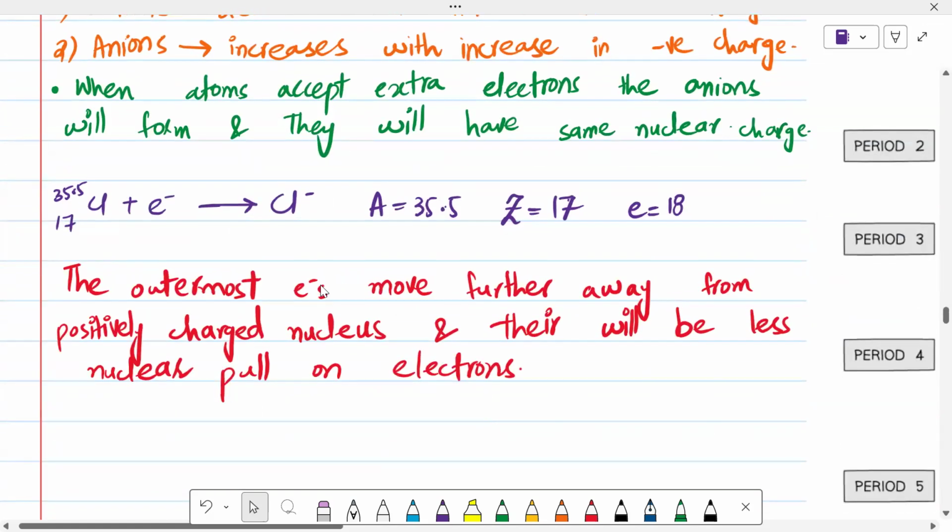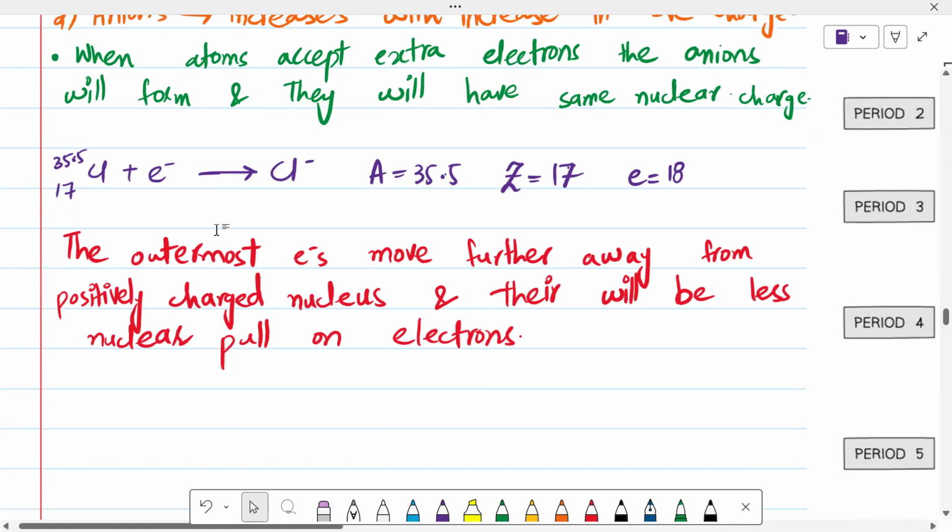Why is this so? Why can't it be added in the inner shells? Because those are full. Yes, because they are full, and the outermost shell has some vacancy in it, so the electron will be added in the outermost shell. And when the electron is added in the outermost shell, obviously there will be repulsion between the electrons of different shells, and the inner shell electrons will repel the outermost shell electrons, and this is the way the nuclear pull will be weakened in the negative ions, and the negative ions will have more charge.